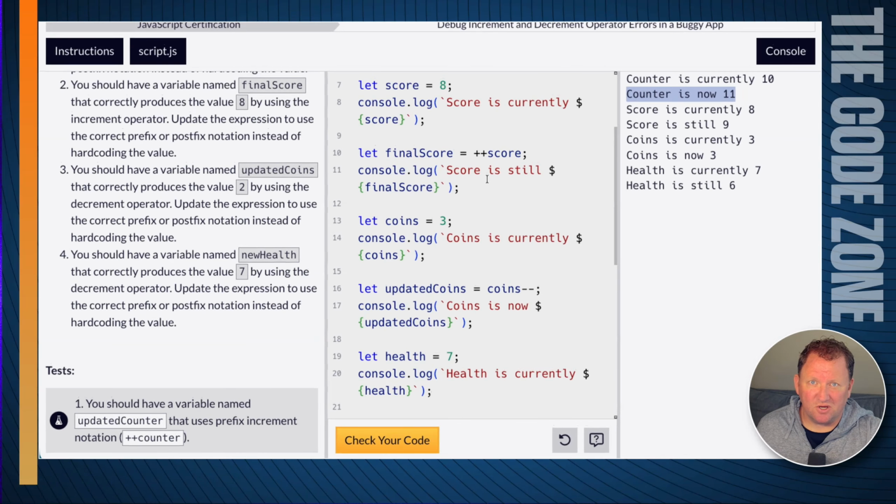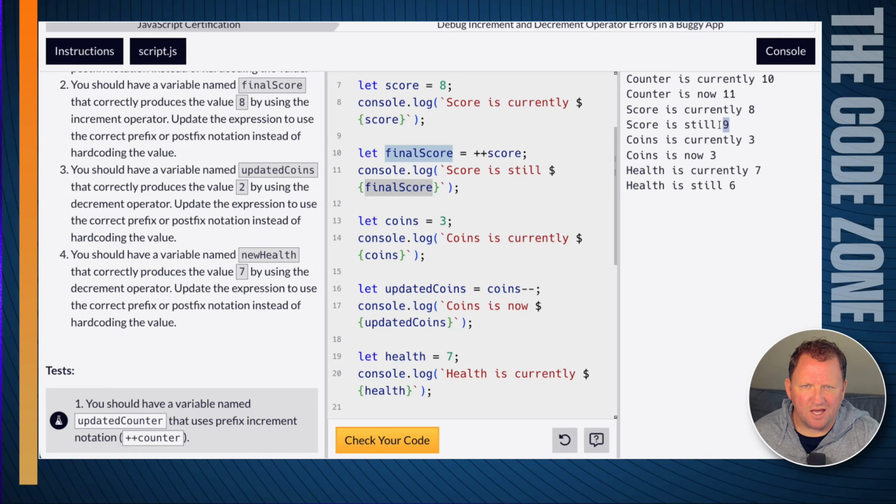If we look at line number 10, we have the opposite of what's going on from the previous user story. You see how we have the prefix here of the double plus. That means we're adding one more to the score, and we're storing it into this variable called finalScore, which we can see represented here by 9.